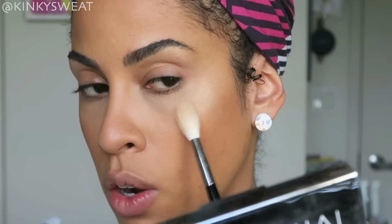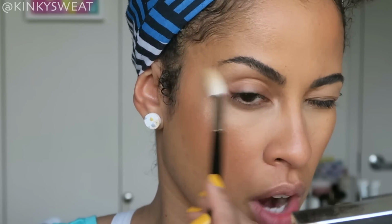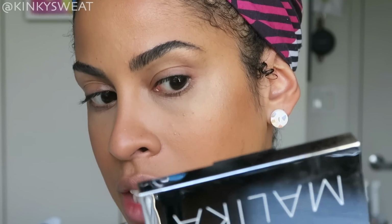Very soft, not overwhelming. All right, so this is how my complexion products look on the foundation, and it's no surprise. I've been using this foundation, like I said, for almost a month, and I've been loving how my powder products have been laying down on the texture of the foundation. It just leaves my skin looking like skin, very natural in finish, very soft.